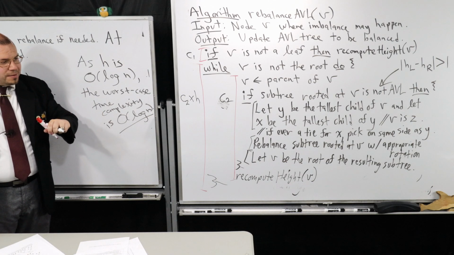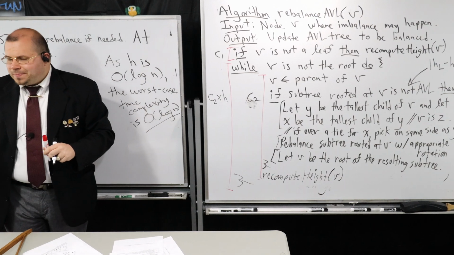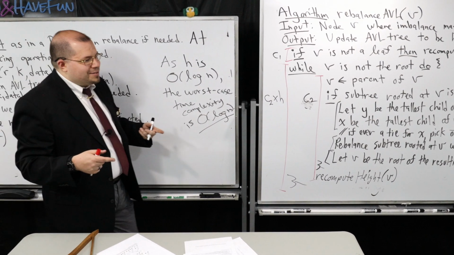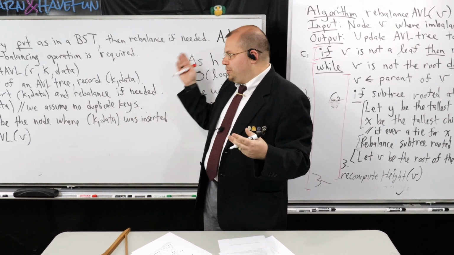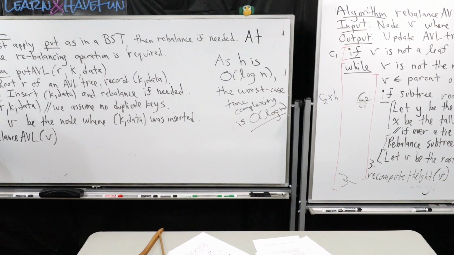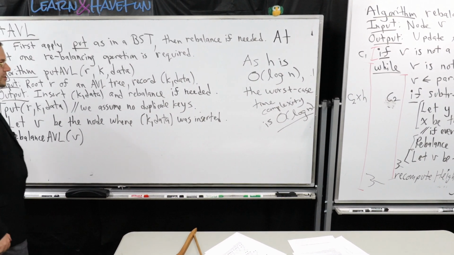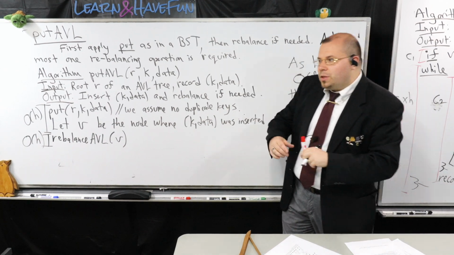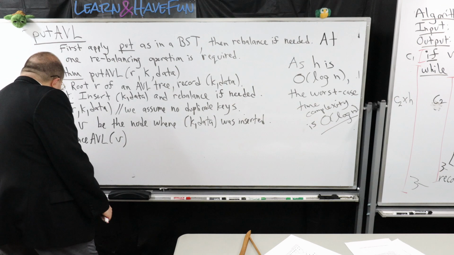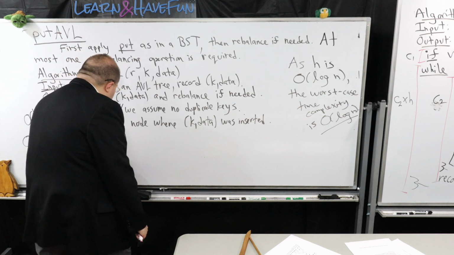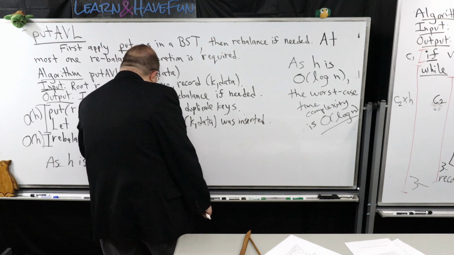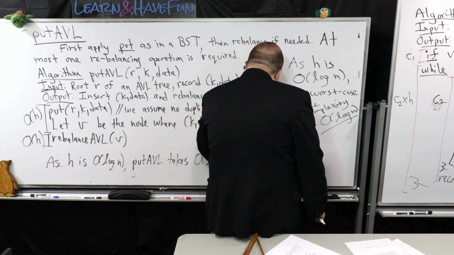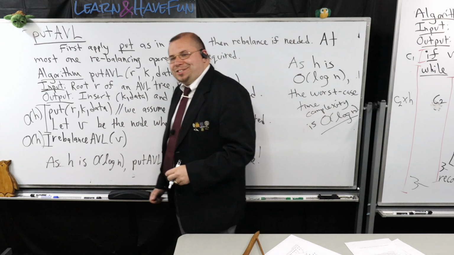So that brings us back to our insertion. Let me just put this all together. Last bit of our analysis, then we're going to stop here. Now I know something great. We know that the time complexity is big O of h for rebalance AVL. So we've determined this is also big O of h. But because last day we actually proved that h is big O of log n, putAVL takes big O of log n time. So now we can successfully do insertions in logarithmic time.